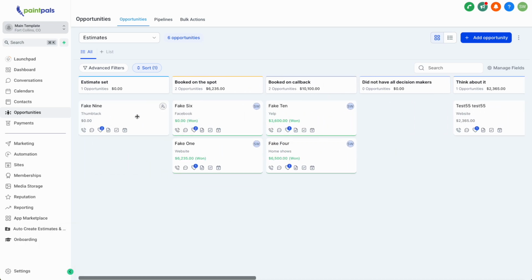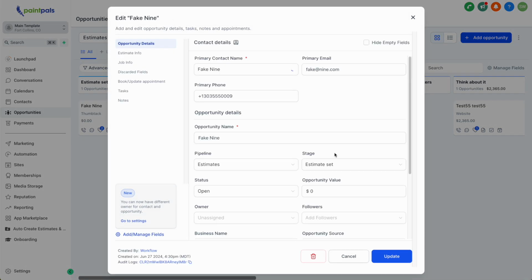But another way that's just as easy is if you click on the card space, not here, but like right here, it'll open this up. And the first thing I would do is put in the value you think this estimate is. So what option do you think they're going to go with? It's just nice to put something there so you can kind of understand how much pending work and opportunity is there. So I'll just put, I think this person's going to go with the option that was this cost here.